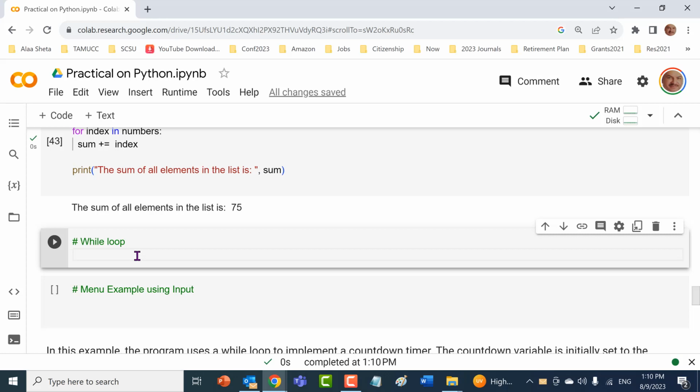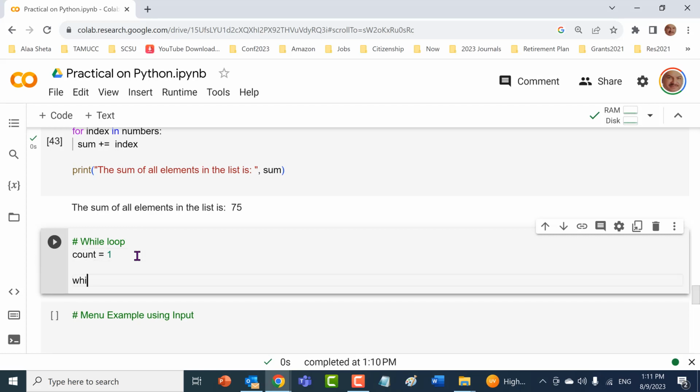So in the while loop, for example, let's say I would like to count down numbers, or count up, or add numbers, or add one to a list. So maybe I can say I would like to define something called count. I'm going to call it 1. And then I will say while count is less than or equal to 5, then do something.